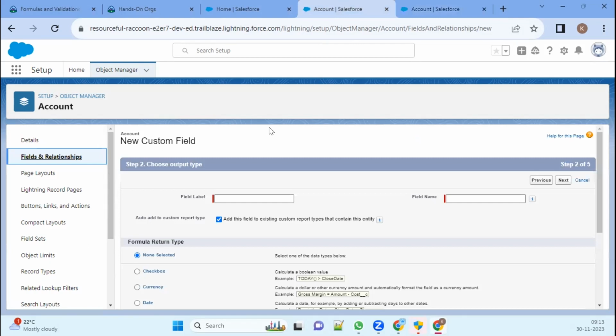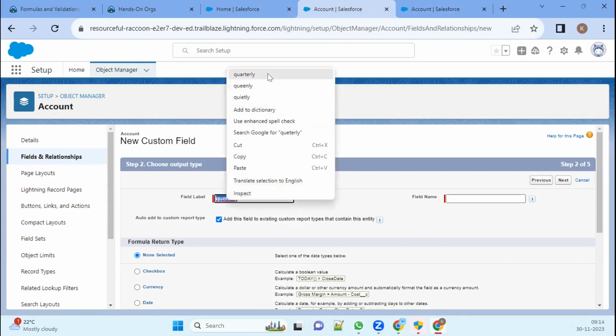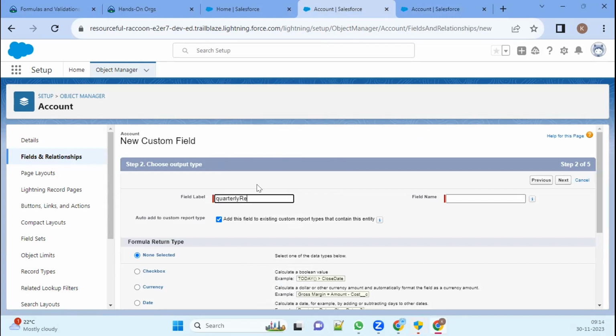I'm creating another field called quarterly revenue.